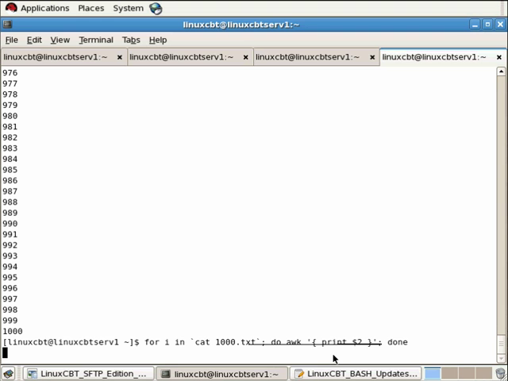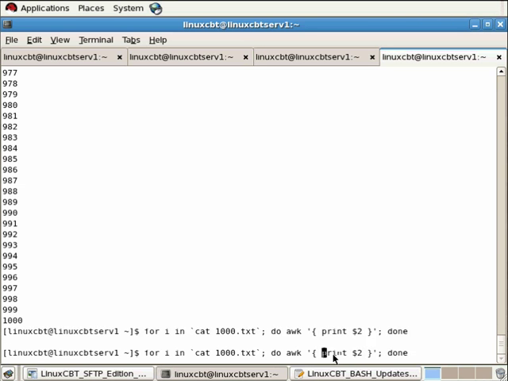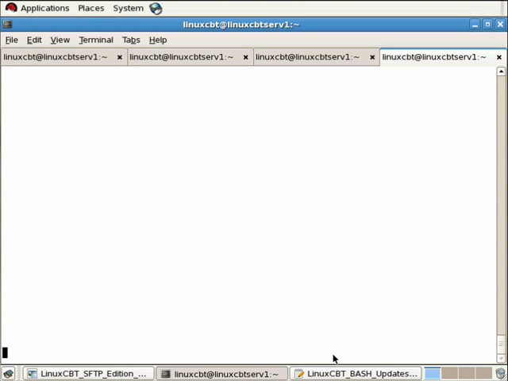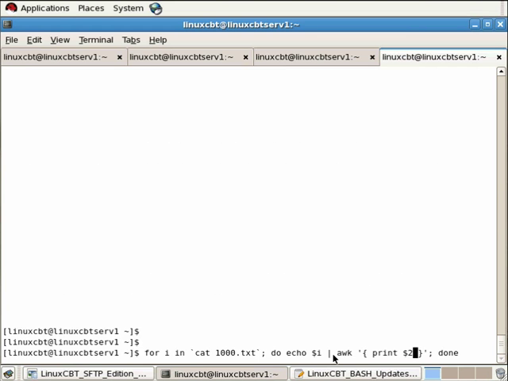So for each line, awk the contents of it, but it needs to be echoed into it, so we need to echo $i one at a time, piping it into awk, and there you see awk attempts to print the second field all the way through the last line, and will break it along its way. There is no field number 2. Echoing $i echoes one field, but if we instructed awk that the field delimiter is something such as a number or no space, then it would treat or break up each of the characters accordingly.